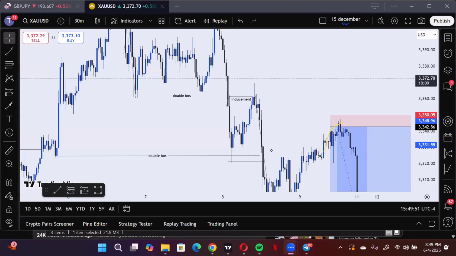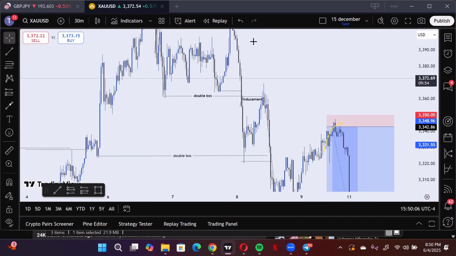We don't look for inducement before a double break of structure. Any inducement you see before that double break of structure is not the proper one that you're paying attention to. If market gives you an inducement before an MSS or a double break of structure, don't pay attention to them. You should only be looking for inducement after you've gotten the structure part of your strategy, not before. The inducement should only be given to you after you've gotten the structure part of your strategy. So are you guys following me?